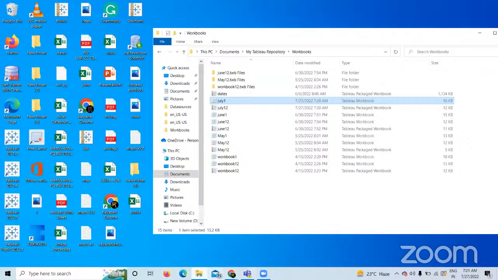Now I'm closing this. Let me open my documents, my Tableau repository. I'm just opening workbooks, guys. Whichever is saved in the form of TWBX, you get this bundle sort of image. You are able to differentiate between TWB and TWBX, right? If it is TWB, it is saved as a simple image like this. If it is TWBX, you get this one. Now, what is the difference between TWB and TWBX?